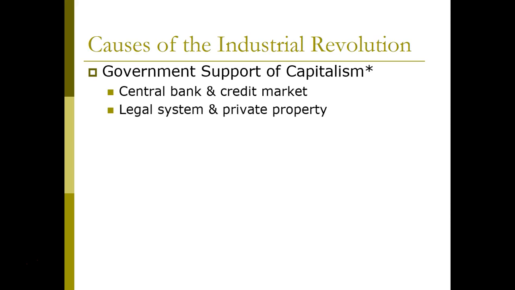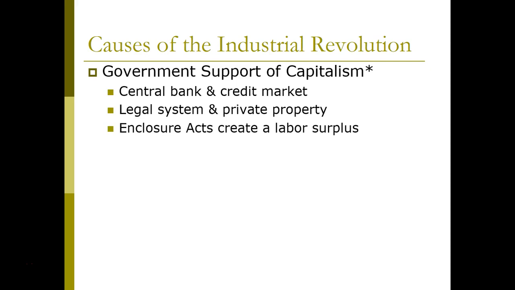Another issue, though, is as we have seen, their legal system is very interested in protecting private property. This is conceived as one of the natural rights, according to the Enlightenment philosophers in England at the time. And so the notion that you have private property protected by a legal system is again going to fuel that economic growth.